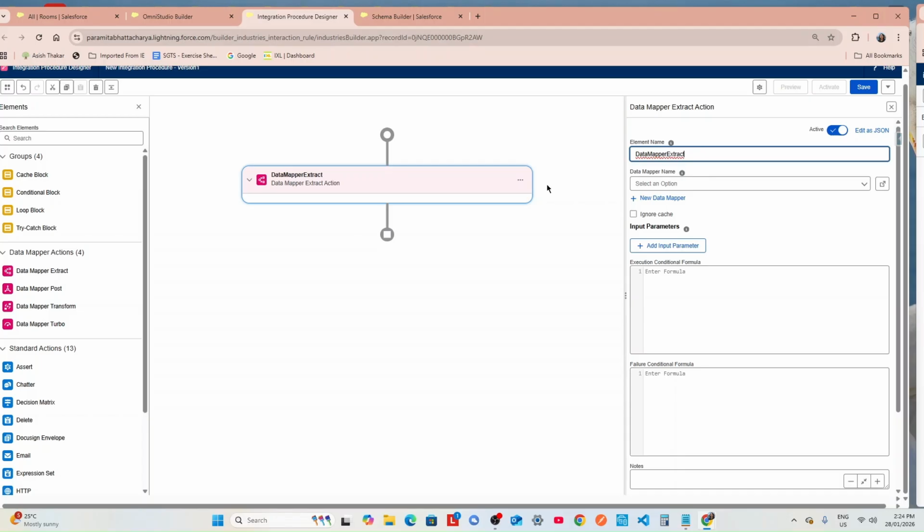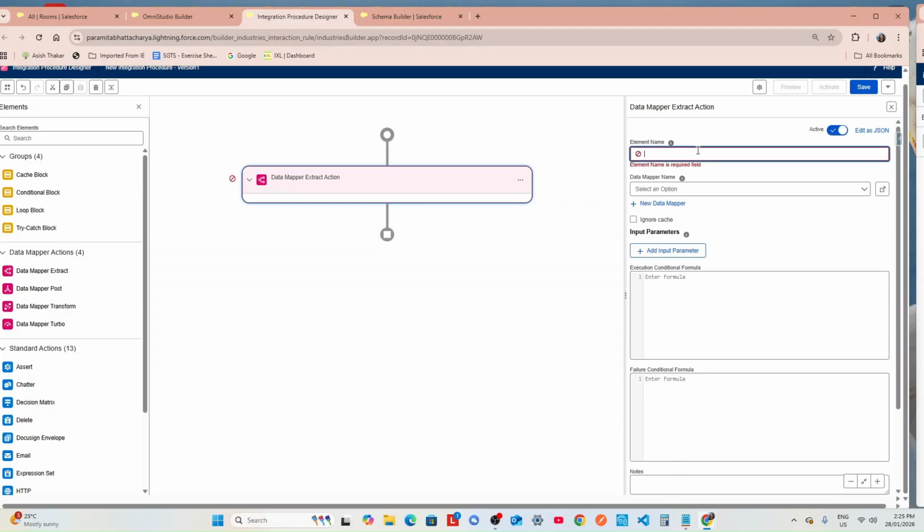Again, remember, this is an action within the integration procedure. This is not the exact data mapper. This is a data mapper extract action within the integration procedure, which we will connect with a data mapper. Now I'll give a name to this action.